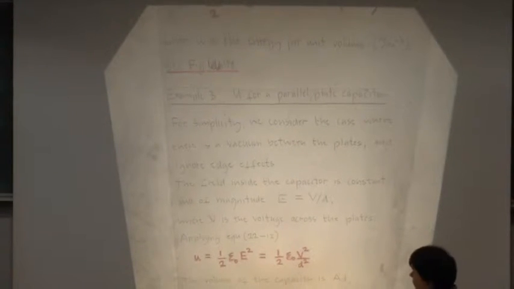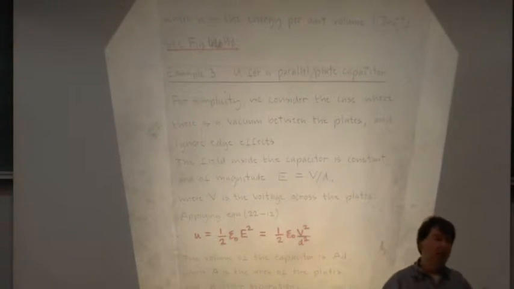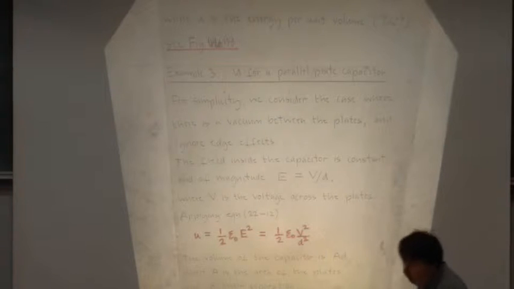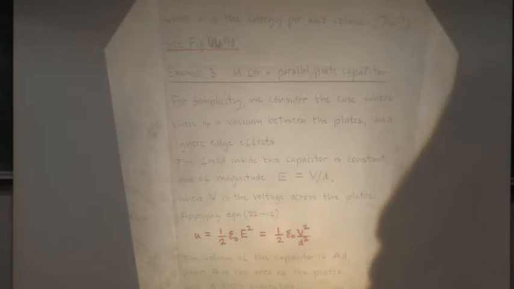Now, to give you confidence in that new result, I did a couple of example calculations. Example 1 was the ionic lattice using point charges. Example 2 was that example of a ball of charge. Example 3 is the energy of a capacitor. And you probably think, oh my God, we did that to death with Kieran last year. But that's the point, you know the answer. So I want to show you how you get the same answer from this new formula, 22.12.